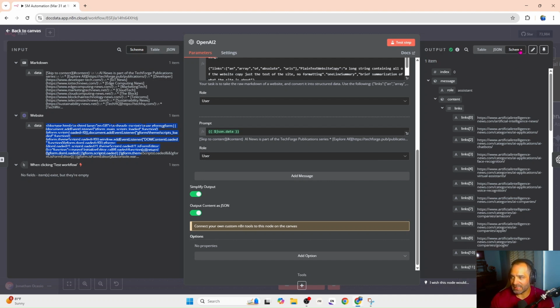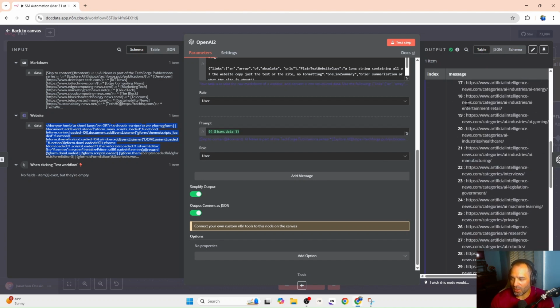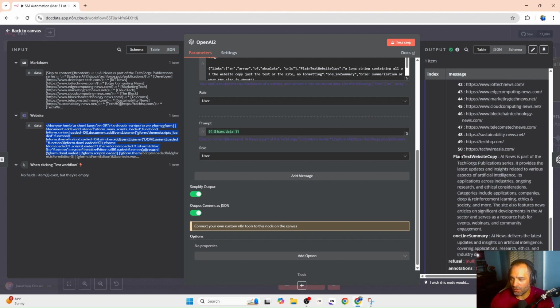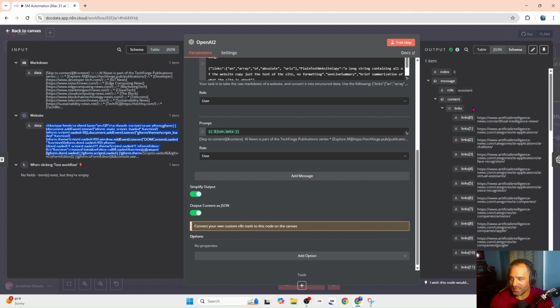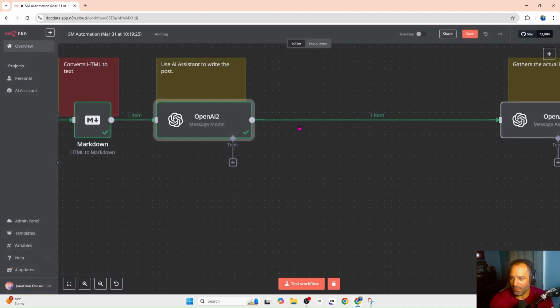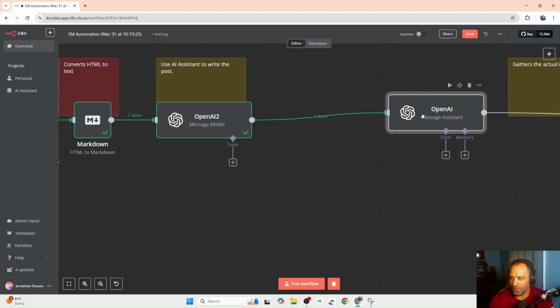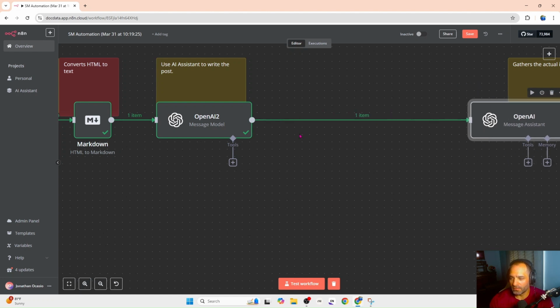We see it in a schema format, but if we put it in table, which looks like an Excel spreadsheet, we see that these are in their own little rows. And what we can do with this schema is now this is information we can drag and drop.